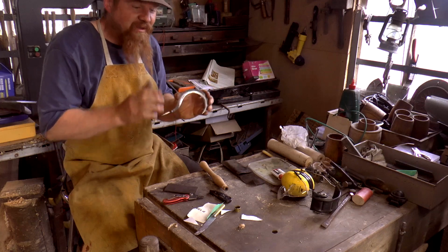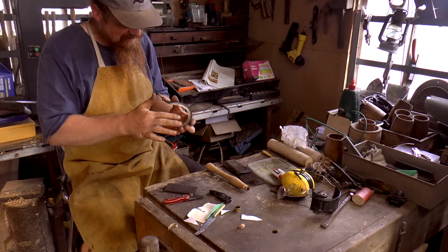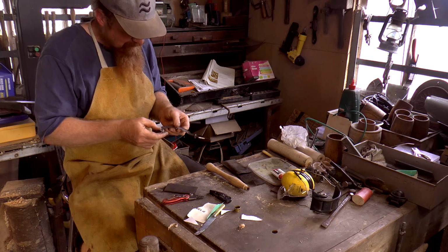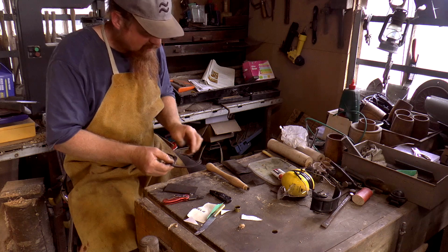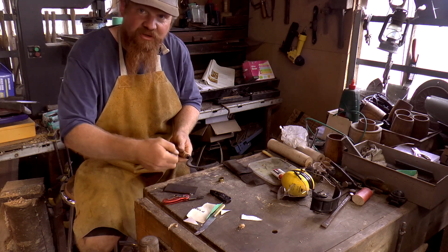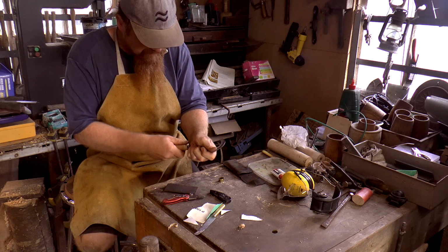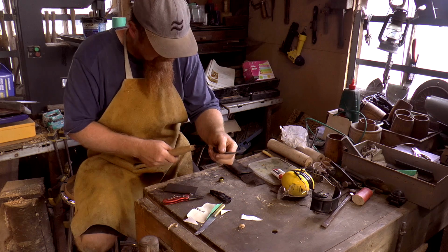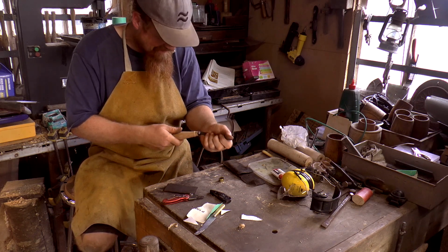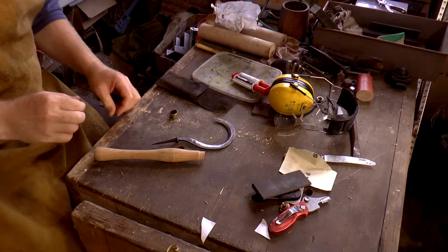Now, I bet on camera it doesn't look any different, but I'm much, much happier with that bevel now, with the bevels rather. Much happier. Well, to celebrate, I'm going to fit the handle. Now, I would normally just knock it home and then have a friction fit, but I'm absolutely paranoid of splitting the handle. And at this stage, that doesn't bear thinking about.